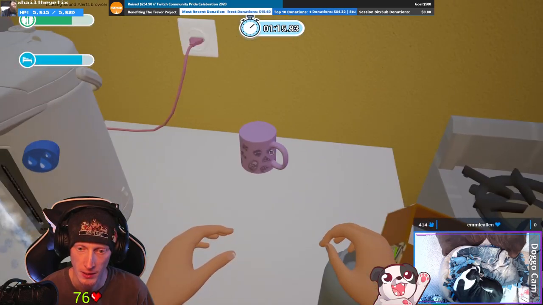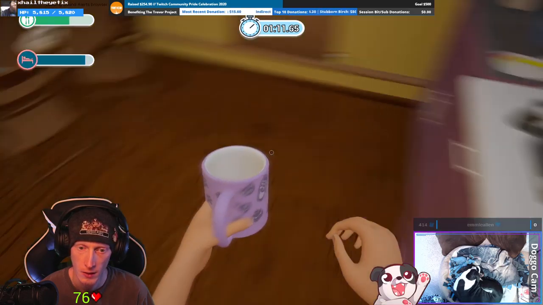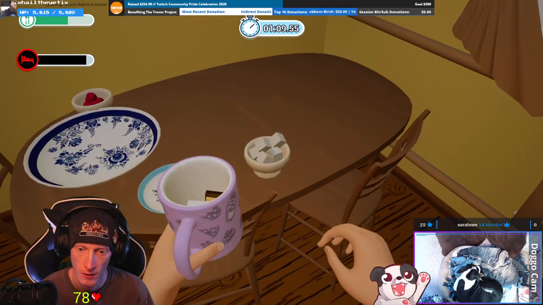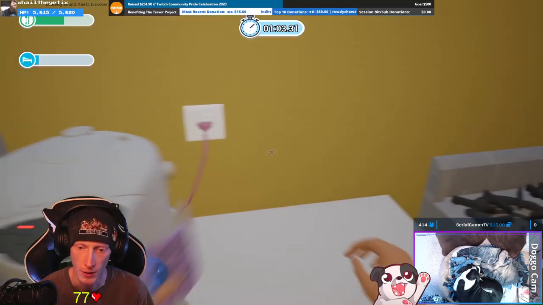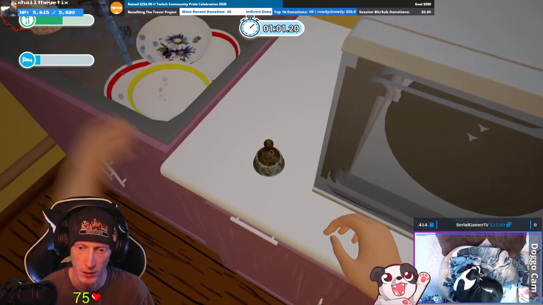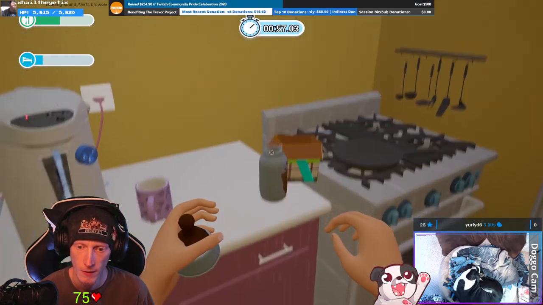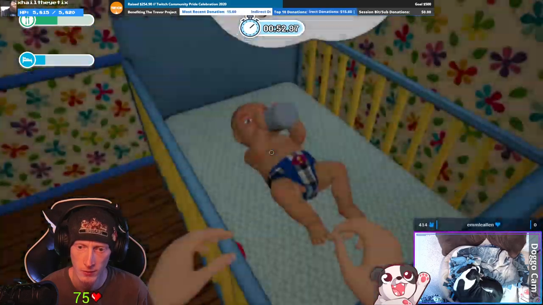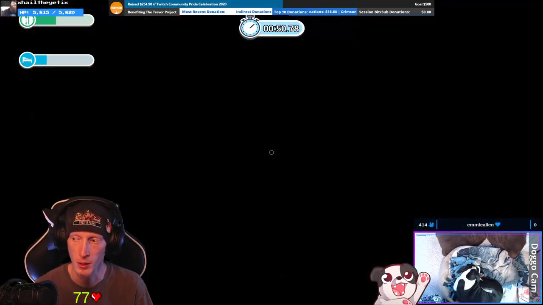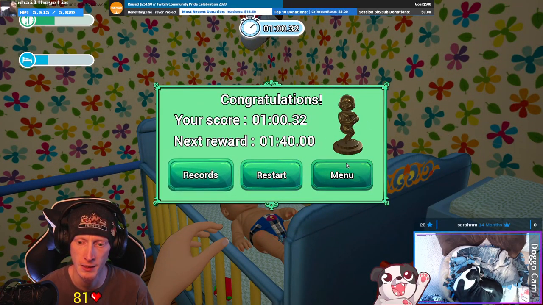Oh crap, I need to make myself some hot coffee. Hurry. Oh. Feels good. Okay. I need to clean the nipple. There we go. Go give this to Junior. Here you go. So creepy. Now what? Yes, I'm the best.